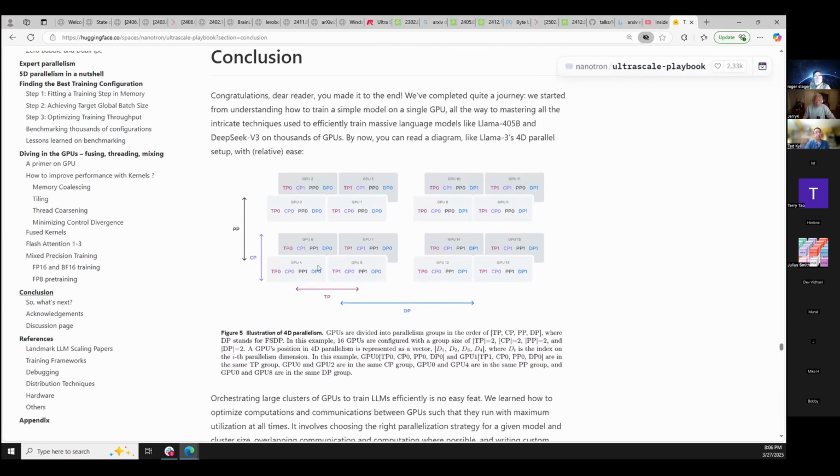They have this diagram, which I think maybe is from the Llama paper. And they talk about, hey, we're using 4 different degrees of parallelism. If this diagram works for you, great. Personally, I found this diagram not to be terribly helpful because it's really not drawn to scale. It's just sort of saying, look, if you look at all the TP zeros, that just shows that tensor parallelism is spread out. And if you look at all the DP zeros, they're spread out. And if you look at all the CP zeros, they're spread out. And things are spread differently. So if this diagram works for you, that's great. Didn't really do much for me.